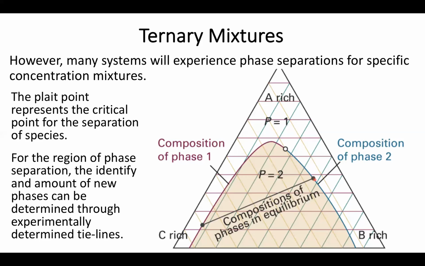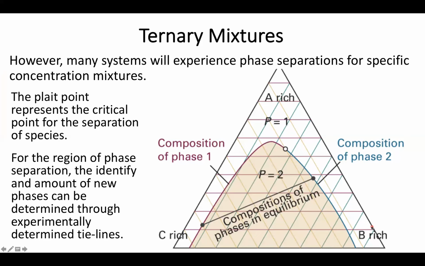by following it down to the right, and we find that it's a little bit more than 50% B. But by this point, it's almost entirely B. And it's also going to split into a mixture that's very C-rich with a small fraction of A and B. And we can generate this again by seeing, going to the right, it's about 80% C, a little less than 10% B, and a little bit more than 10% A.